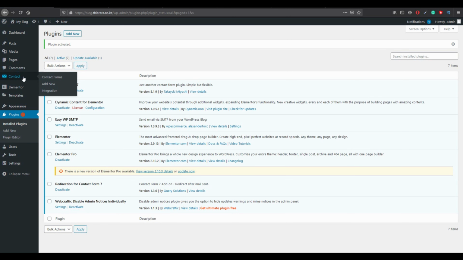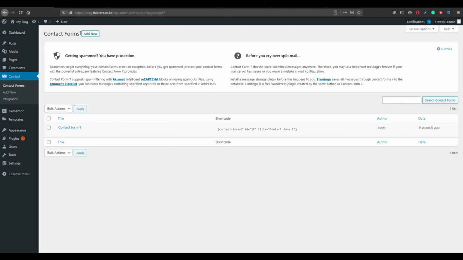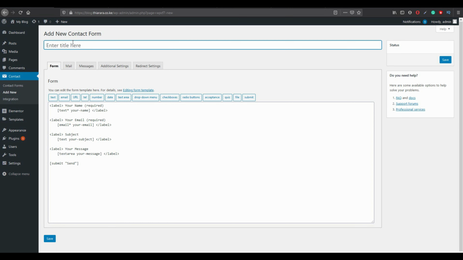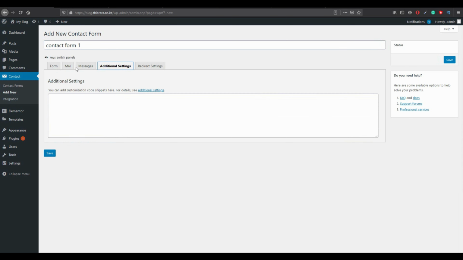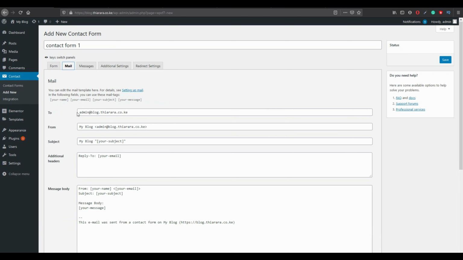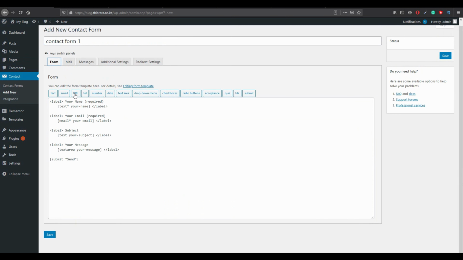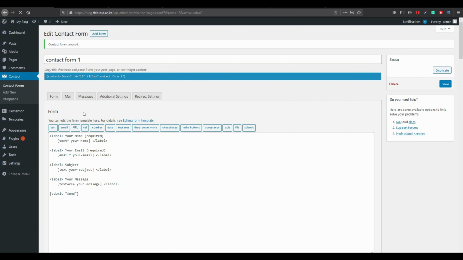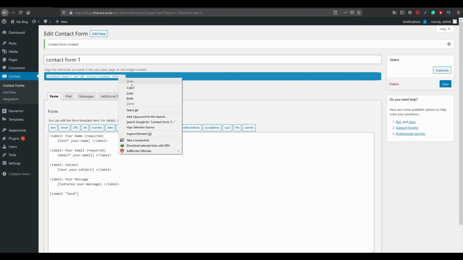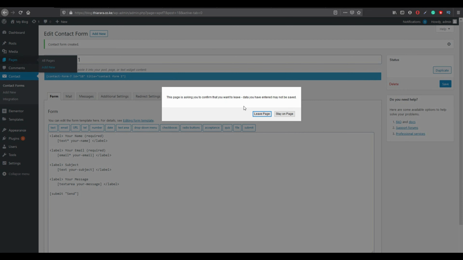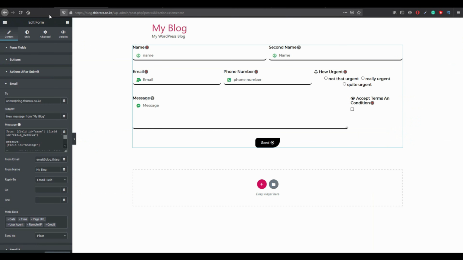So what we do is I will come into the contact form and we are going to create a form. This one is contact form 1. So this comes all by default. If you want to check on it, this is how it looks. Let's just check how it looks, and we just save it, and we have the shortcode. We copy this shortcode here. Let's copy and let's create a new page. Let me open it in another page.